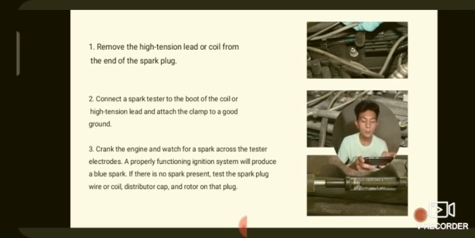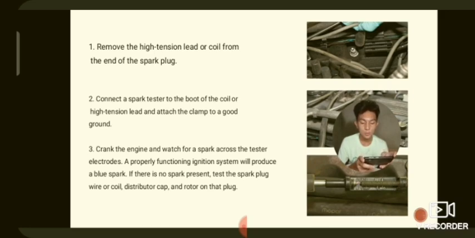So, we connect the spark tester to our high tension cord, which is on the spark plug, and ground the tester on a part without paint, so it is a good ground.